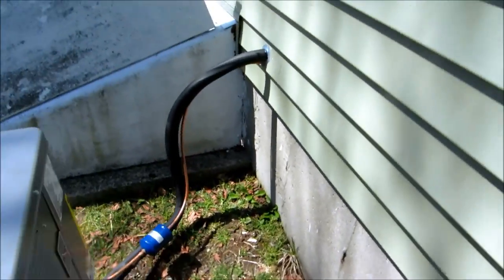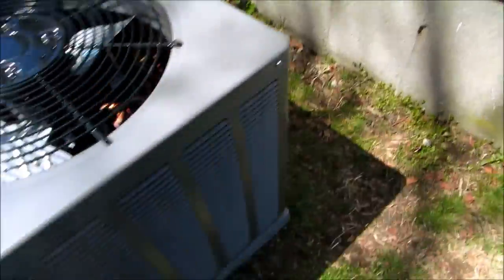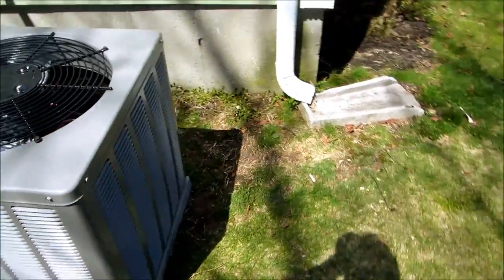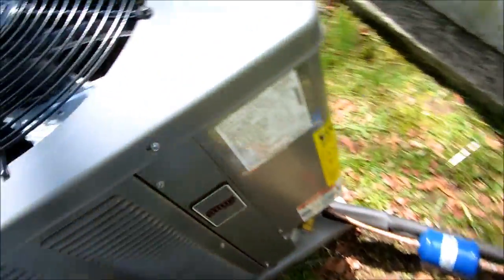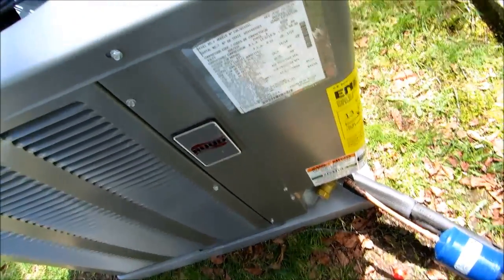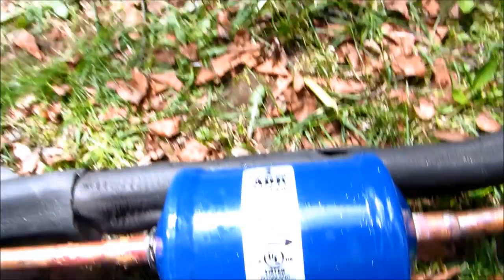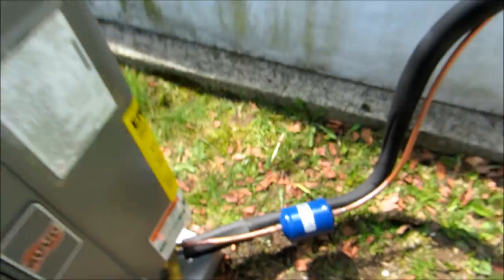I got plenty of room here. I got probably a good 2 feet, 18 inches there. Plenty of room around the unit. I have to get to it. I get ready to work on it. That's a dryer that comes with it.